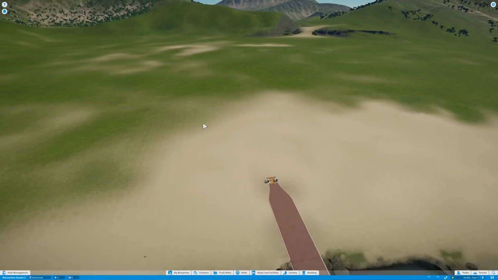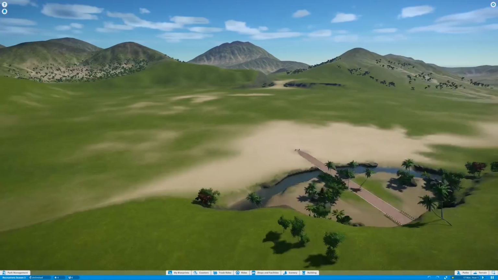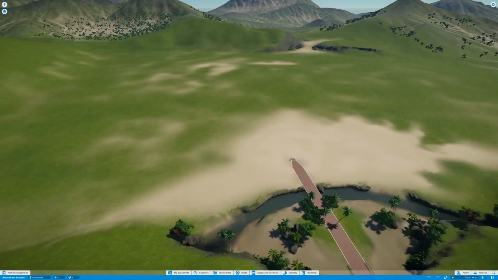And now we're in the tropical theme. I love the tropical theme. It just has really, really good colors. I think I like the Alpine one better.